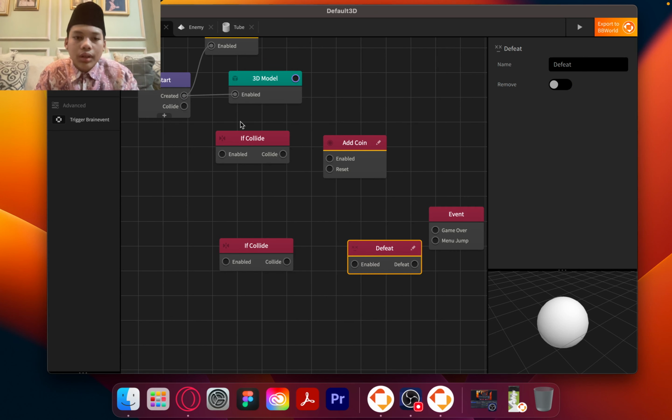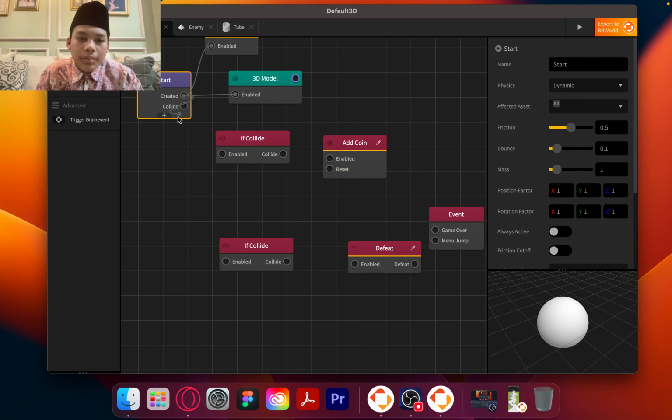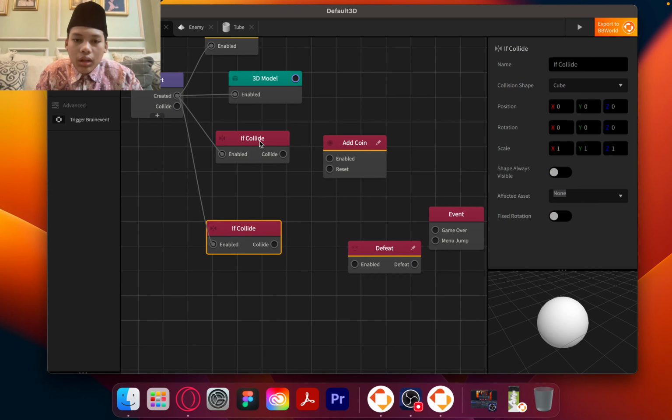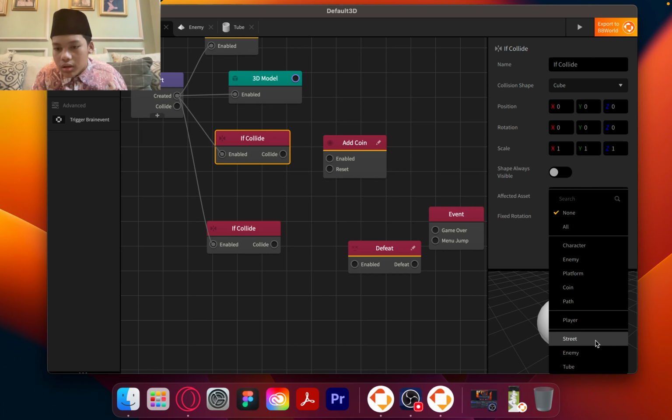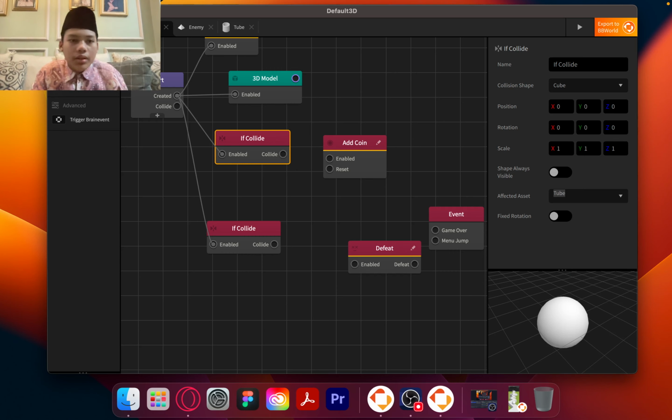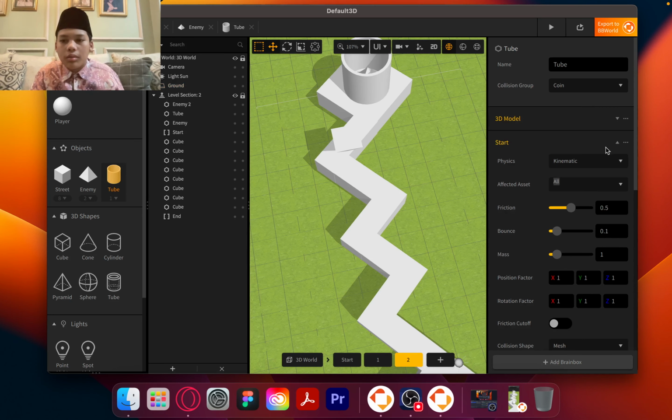Okay, now on created, make align to if collide enable to the two of them, and then in here the if collide is the tube, of course, the tube. Let's change the name to coin to make it more easy to remember, coin.